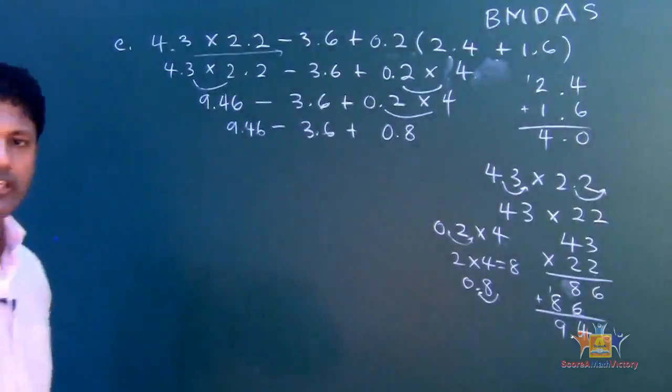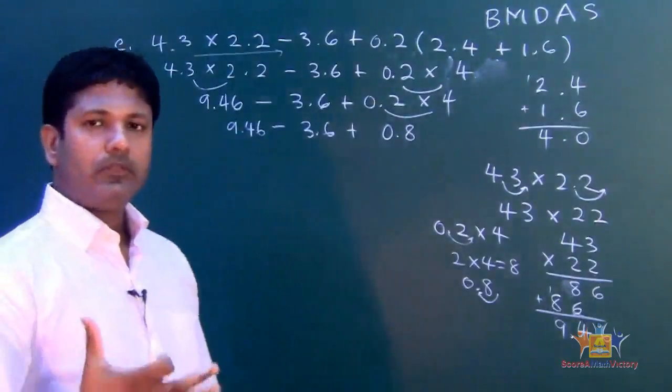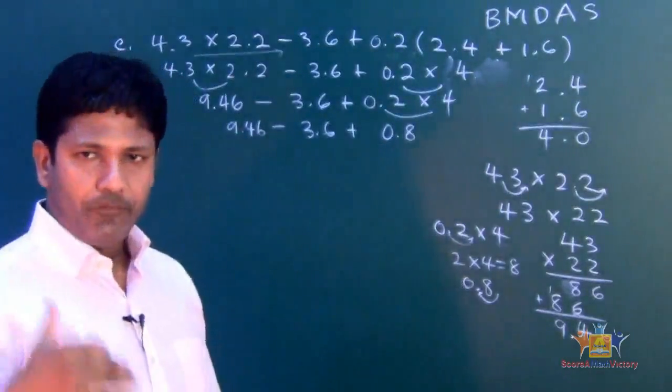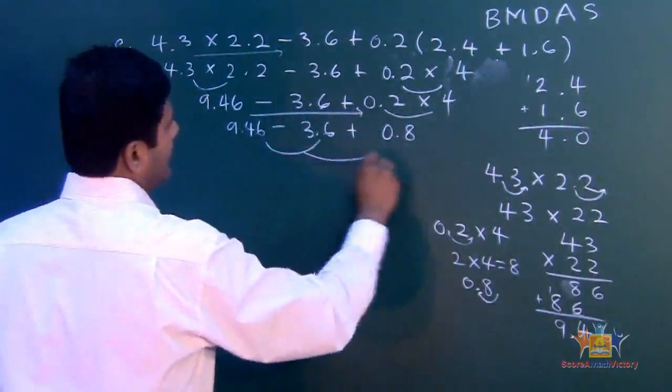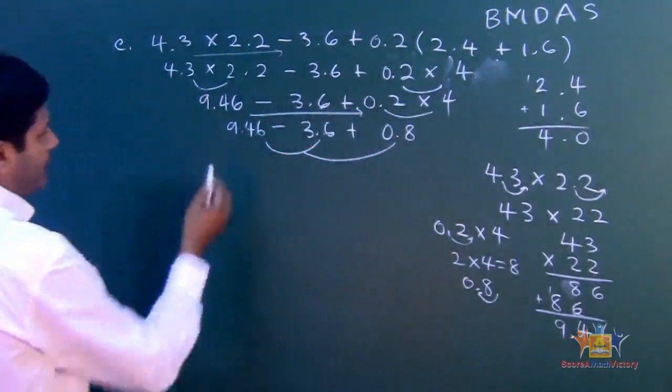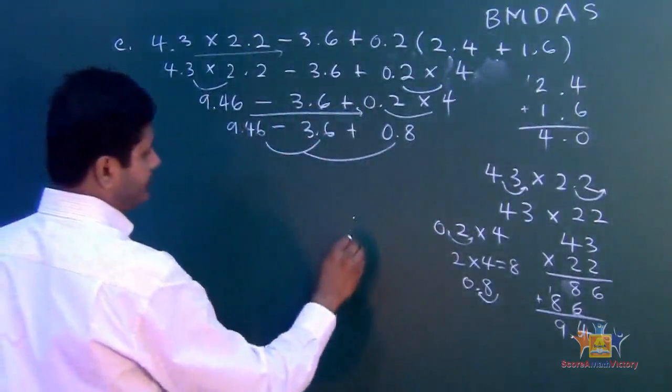So you've got subtraction and addition. What are you going to do? Left to right method, alright? So we're going to use left to right. We're going to solve this first and then that one, alright? So we're going to grab them by the decimal and line them up.